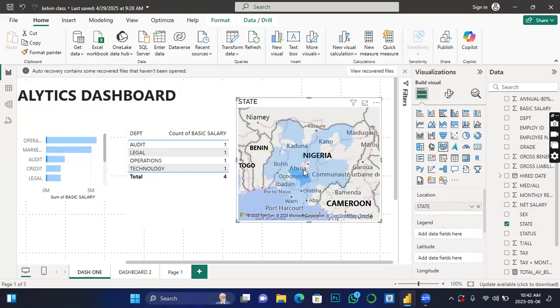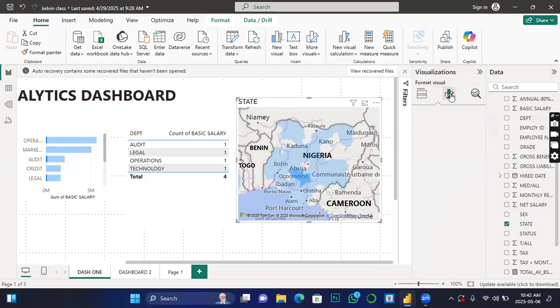That's why I said we can actually augment slicers with it. So this is a form of another what? Slicer. But there are still some things you need to know. I told us that every visual has what? Formatting features for modifying it. So while you are on it, select the format feature. You will see map settings.